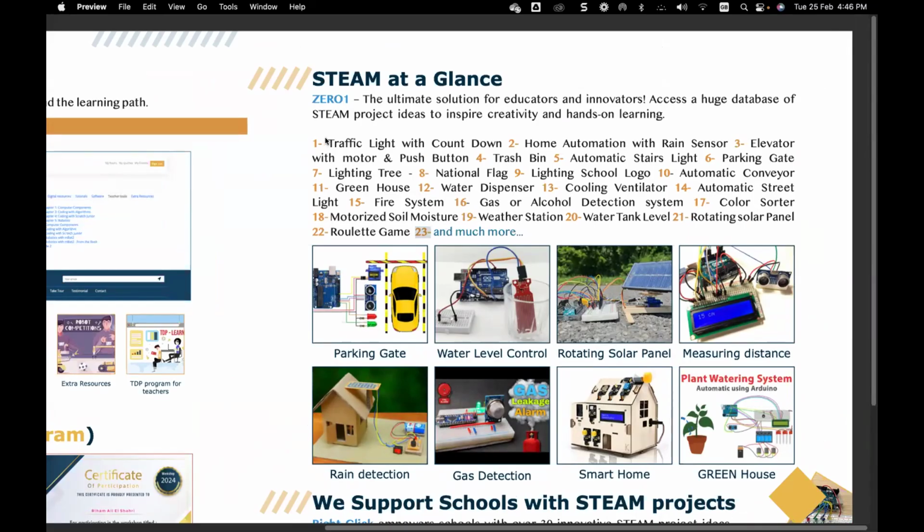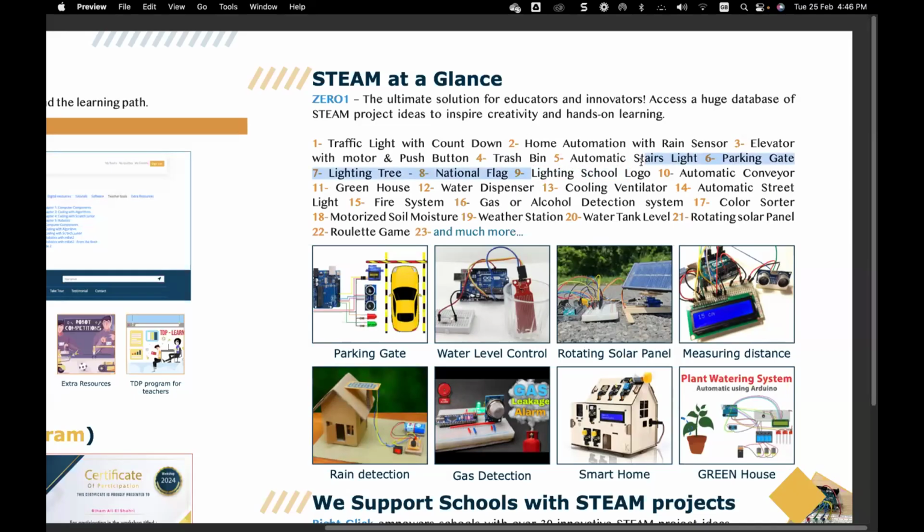We have a traffic light with a countdown, home automation with rain sensor, elevator with motor and push button, trash bin, automatic stair light, parking gate, lighting tree, the national flag for the country that you are working in, Saudi Arabia. So we can give a template in plastic for the national flag with LEDs, so students can create some animation for that.